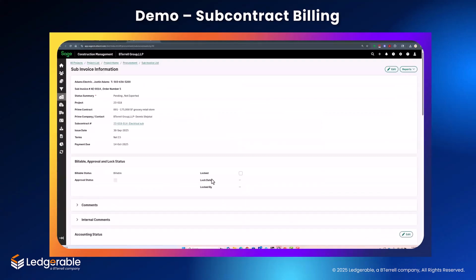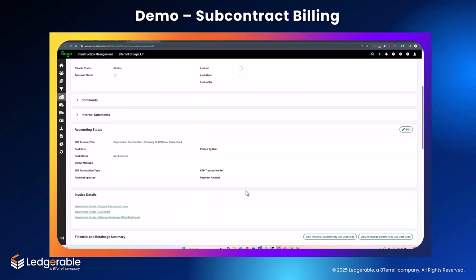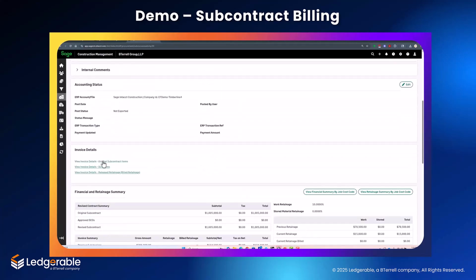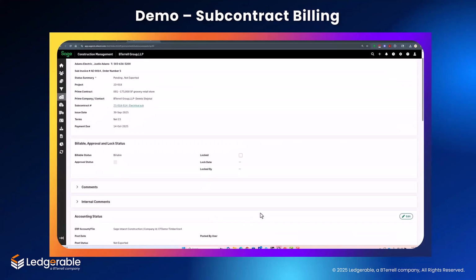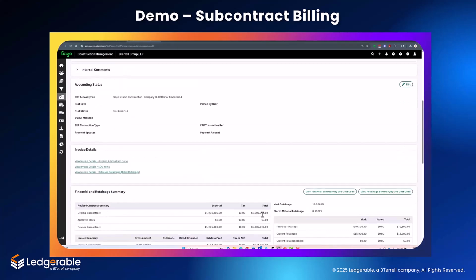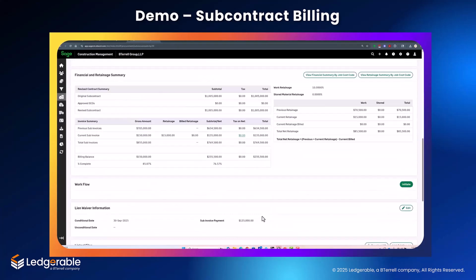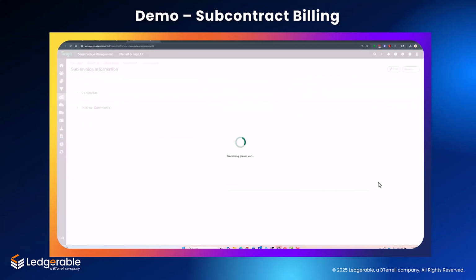One more thing is that they can initiate the workflow approval should they need to do so. Here, they're looking at the details of the invoice and the impact on the overall subcontract.